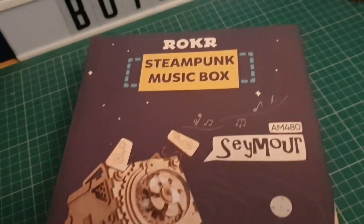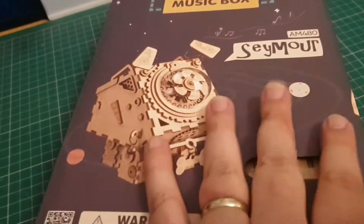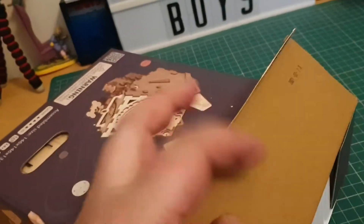It's been entirely too long for him to be lonely, so we're going to build Seymour. I think it'll be a nice easy build — I'll show you the bits as we go. This is a great one if you're looking at getting started in these; Seymour would be a great one to begin with.